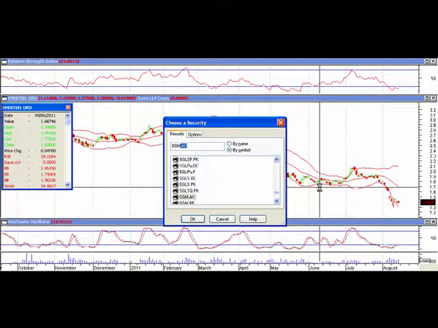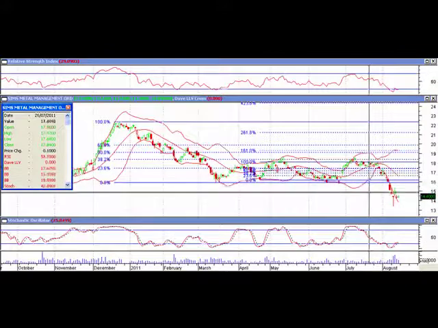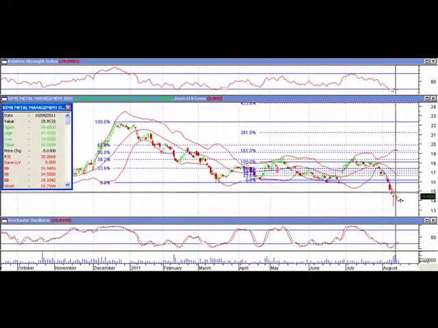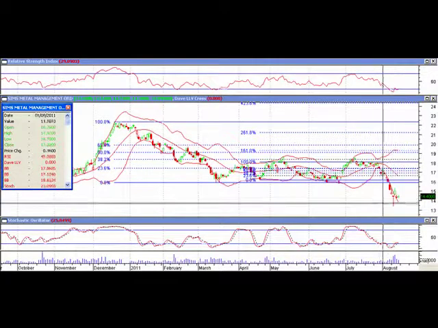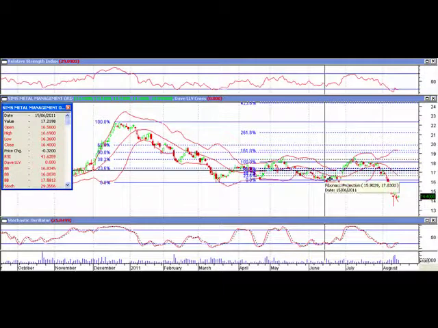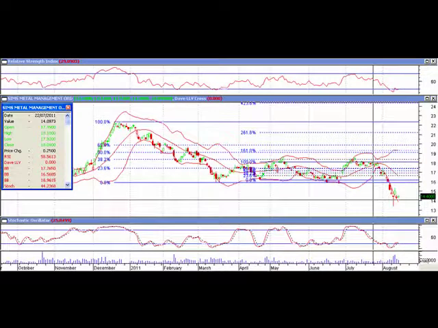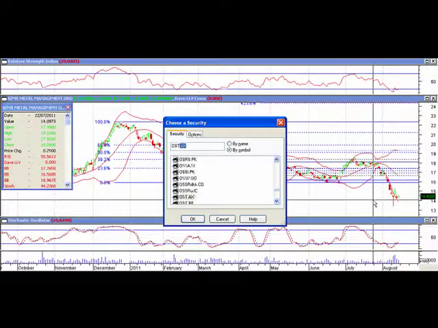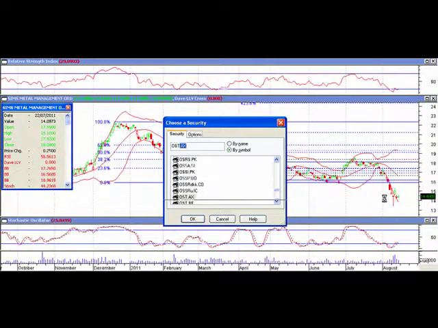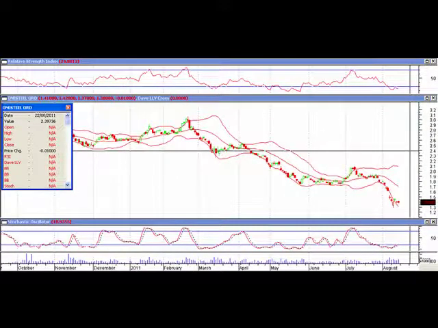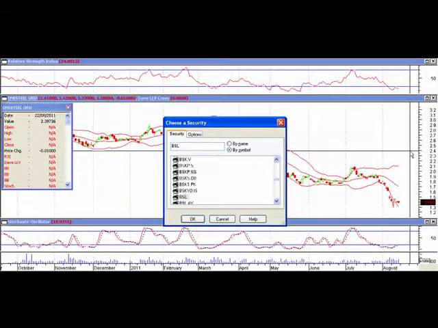If we continue right along, we've got Sims Metal here now. Same sort of thing again, which is all very nice. So again, you're looking for that close to form the peak there, and that's basically the key characteristic.